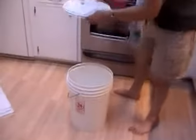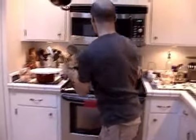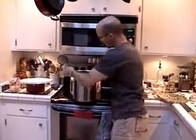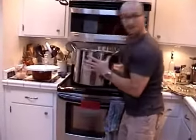In this segment we're going to talk about mixing our wort and taking our specific gravity readings. Now that we've got our wort cooled, we're going to mix it in with our cold water. So we're going to take our lid off, put it off to the side, take our lid off our cold wort, and start pouring it in.